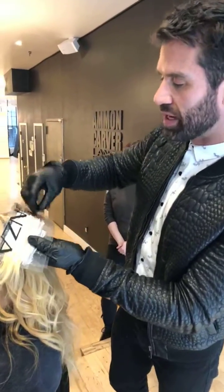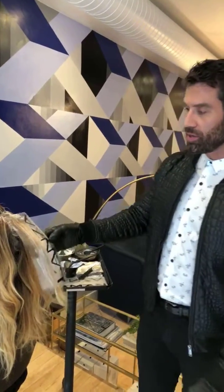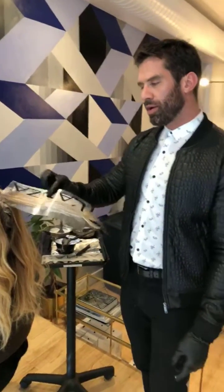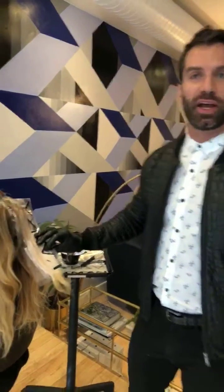Great little tools like this and techniques like this keep your traditional or bread and butter customers, who go from a standard retouch to doing something a little bit unique, and then people around the salon are going, oh, what are those films, what's going on? So those kinds of things not only give you really good work where you can see what you're doing, but they're also a conversation starter for you and your guests.